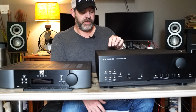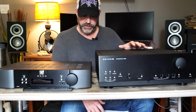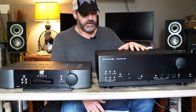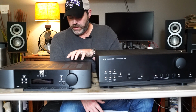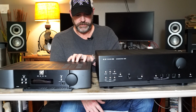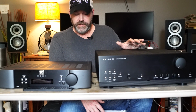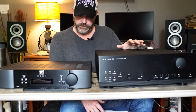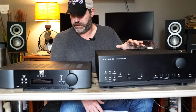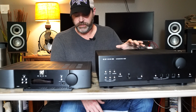I will say, however, this is the first piece of decent audio gear that I've ever purchased and I didn't pay $2,000 for, that's actually worth the money. The Moon Audio is not worth $2,500. It is not worth $1,500. I don't think it's worth $1,000. Maybe $700-800. As you can tell, I'm not super impressed with the Moon.